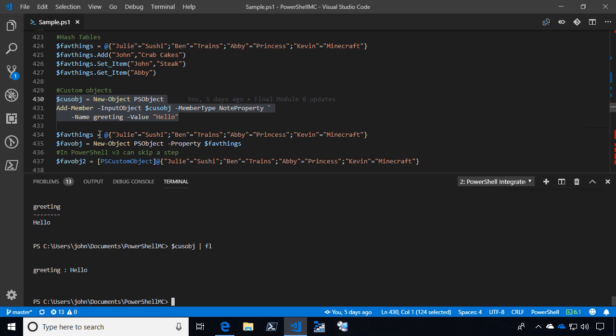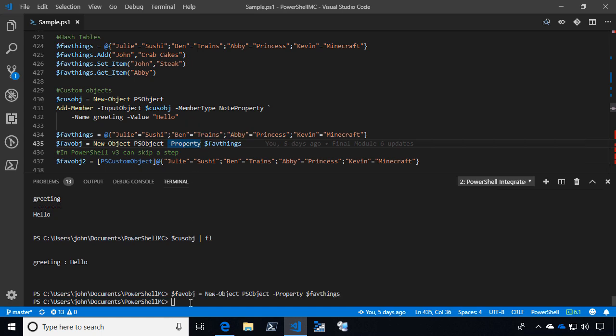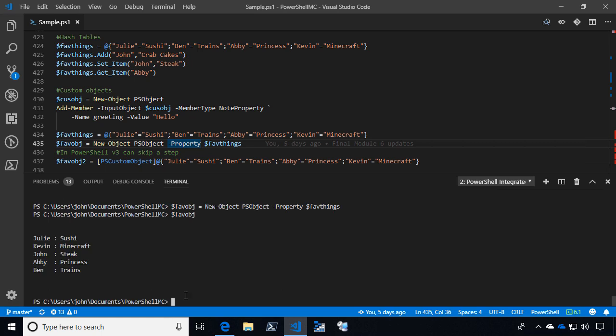Now remember, I have my favorite things. Well, I could take my favorite things. I'm not going to bother redefining that because I've already done it. I can create an object and I'll use my properties via the hash table I created. So I'm going to set the property to my hash table. So if I run that line, if I now look at it, there we go.